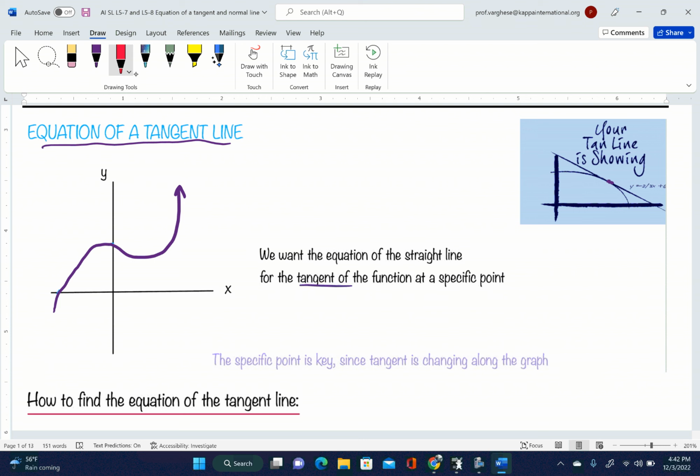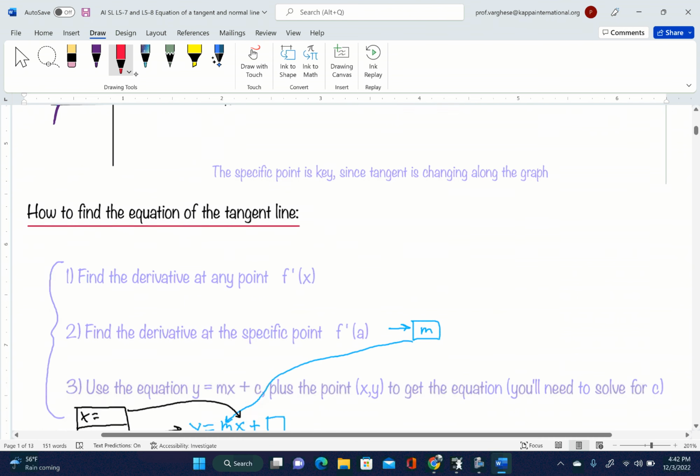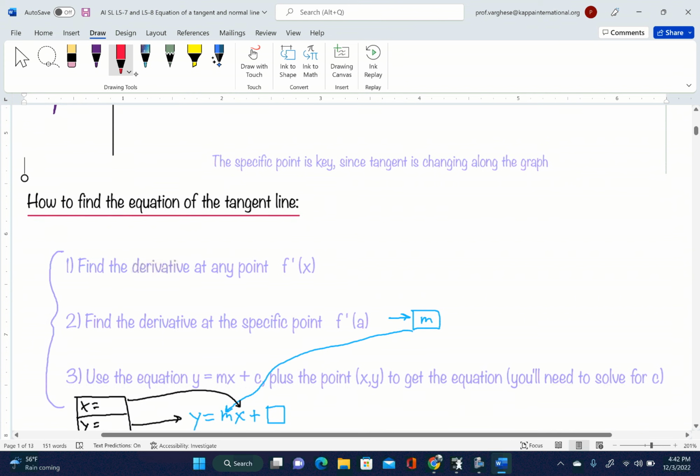And the reason why I choose points is because here, my tangent line is positive. Here, my tangent line or my slope is 0. Here, it's negative, right? It's decreasing. Over here, it's positive, right? So my slope changes depending on where the point on the graph is, okay?